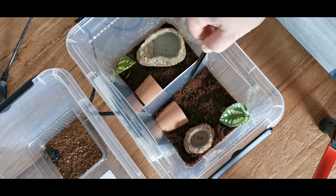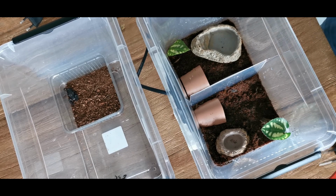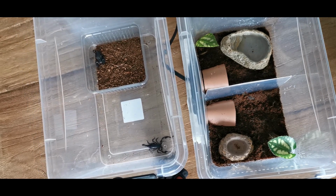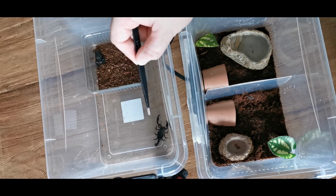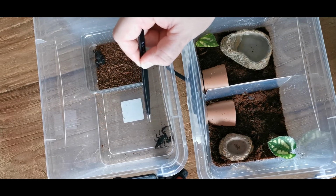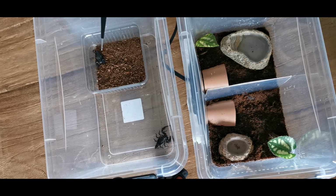As you can see here, I was waving around with my tweezers explaining everything, but somehow the audio of the video broke down, so I had to voice it over, and so that's why you see me waving about here. One thing I do want to say is that on the rear side of the temporary enclosure, I stick the heat mat up there because preferably you want to get the heat mat from the side and not from the bottom, so that's why you don't see the heat mat, but it's on the side of the enclosure.